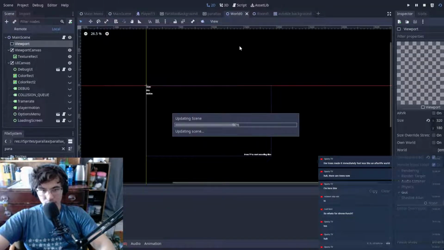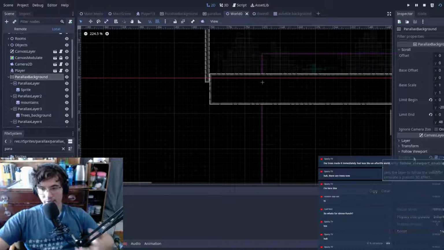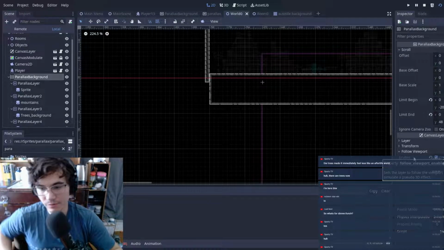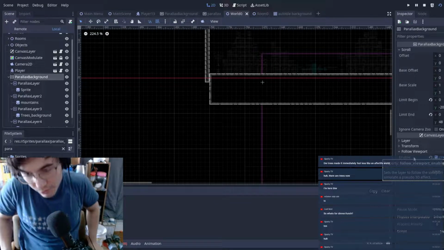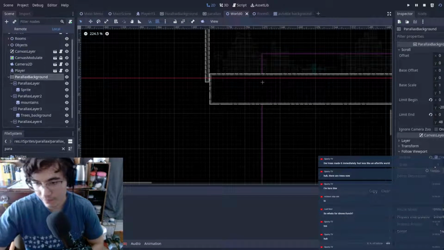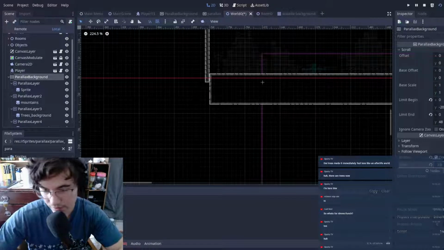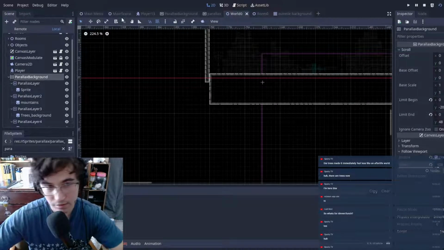Let's see, world. Let's see if there's a description for follow viewport. Sets layer to follow viewport in order to simulate a pseudo 3D effect. I'm going to increase the scale just to see if we see anything.